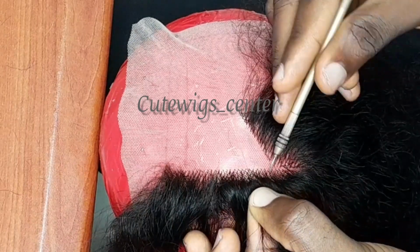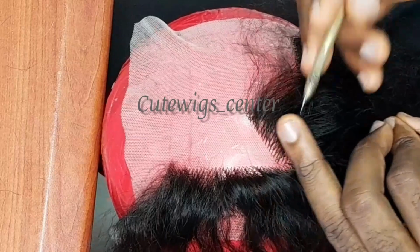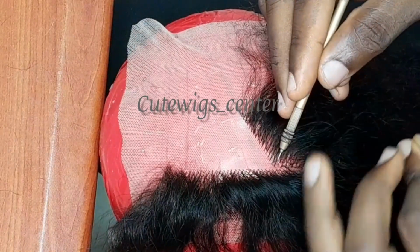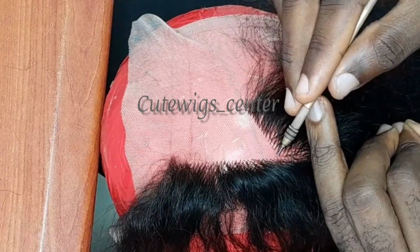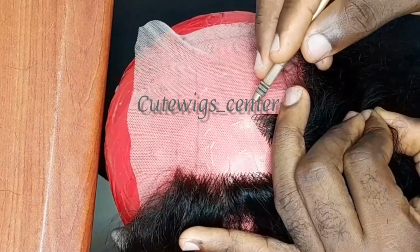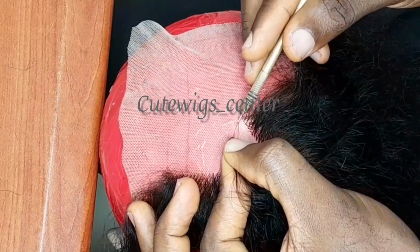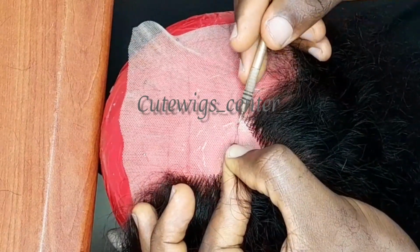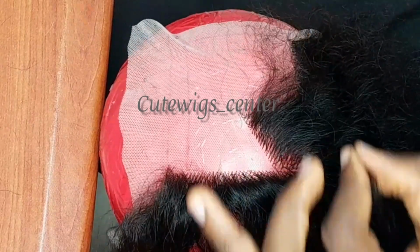So remember, you'll be splitting this 4x4 closure into 4 parts, 1 inch, 1 inch. So it's going to be 1 inch for each of the parts, and you're going to have 3 center patterns in between.